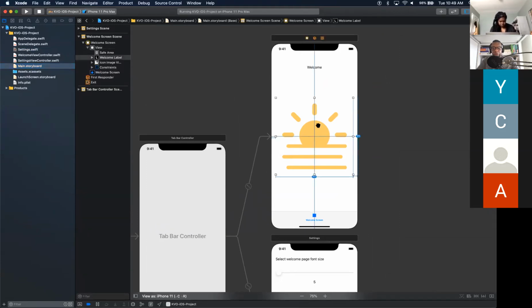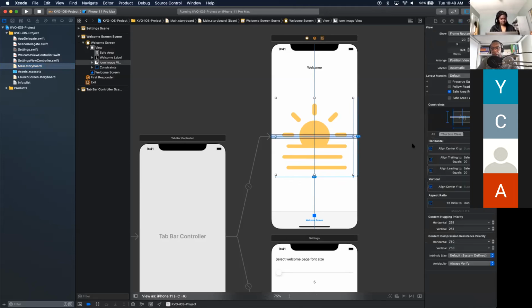Okay, so the image view itself was centered horizontally and vertically. So it was centered horizontally and vertically, and the leading is 20 and the trailing is 20.